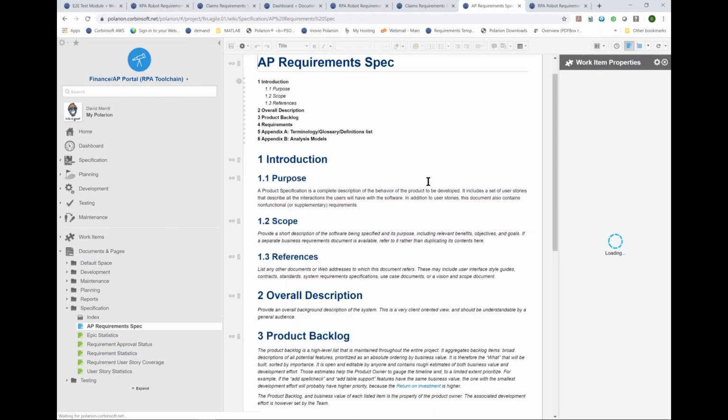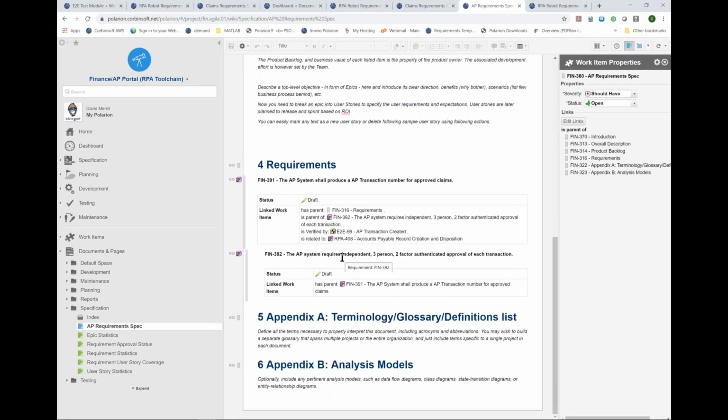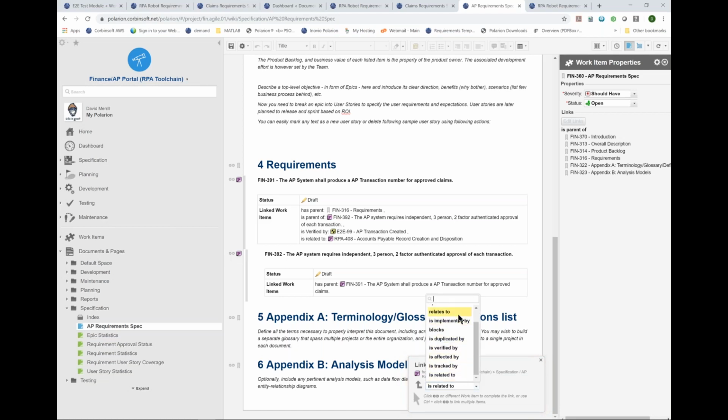Well, that's all well and good, but now I want to make sure that this new requirement that I've created has a corresponding change to the robot itself. So I'm going to start a linking process. Between two Polarion documents, I can link the traceability to say I'm really going to look for some related robot requirement that will address this new one.